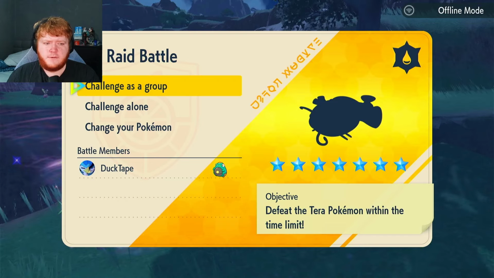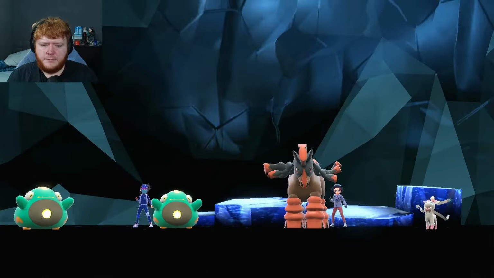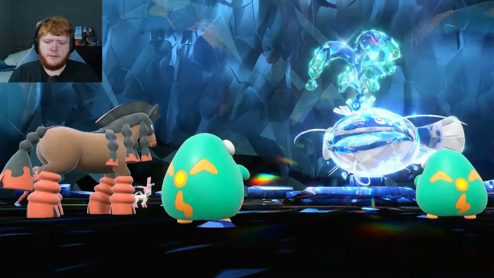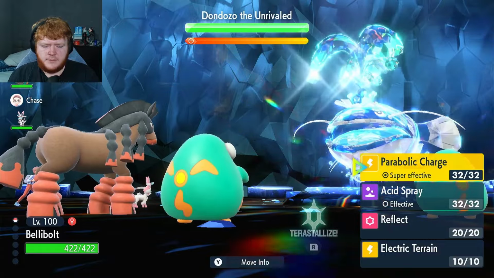We're just going to get straight into a raid though. It's going to be a 7-star Water-type Dondozo, of course. Let's begin. Okay, looks like we have another Belly Bolt. If we did get a Gardevoir, I probably would have backed out and rejoined, because having a Gardevoir is like a cheat code. It just heals you all raid.